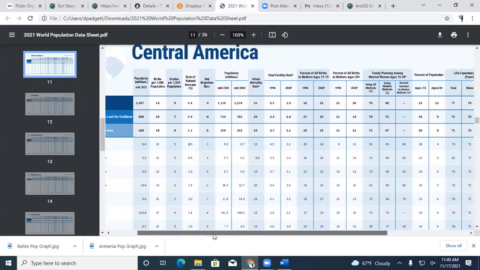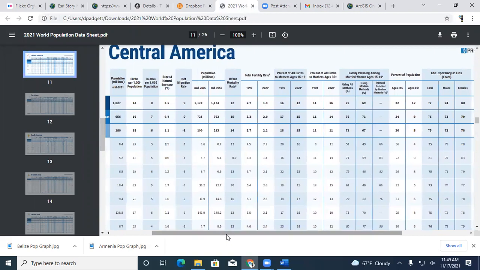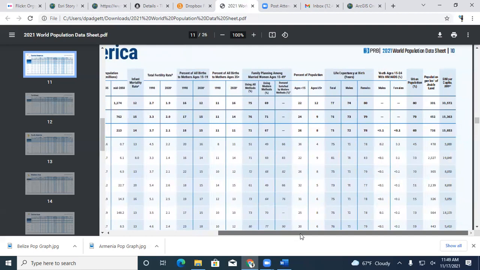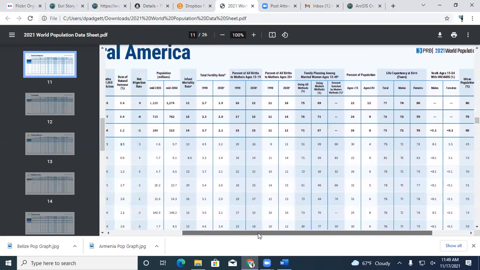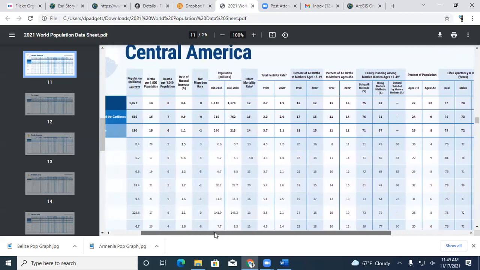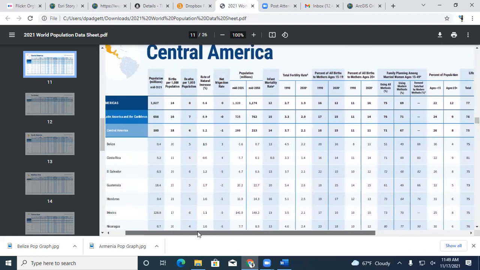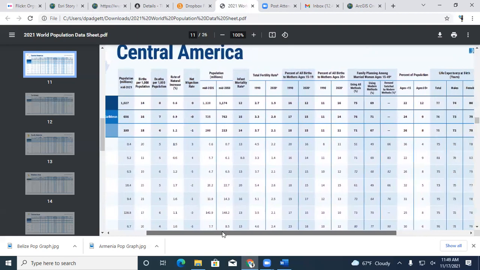You can see here for Belize, given that only half of women in this country have access to contraceptives, let's look at something else. Now, there's another number that's usually in here. Oh, they've changed the numbers a little bit. So they have percent of all births of mothers aged 35 or older. For the world, that average is 16%. So Belize is on the low end of that.